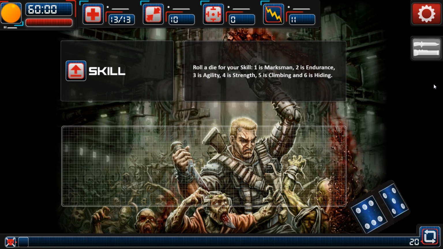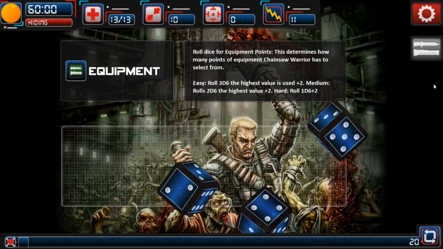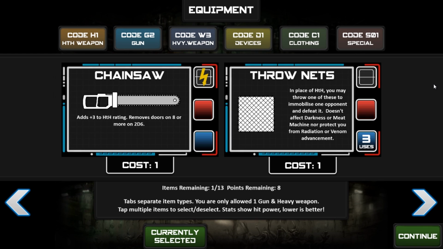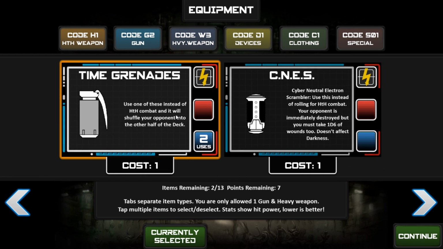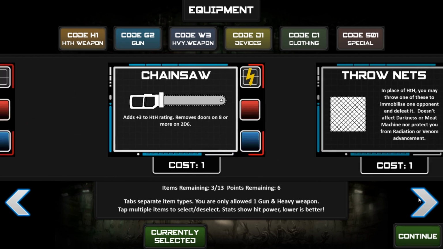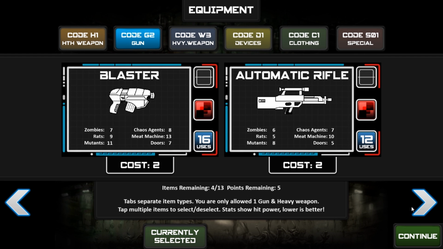We get to roll for a skill. There's 6 different types, and in this case we've got hiding, and then I roll for the equipment, and in this case I've got plenty of points to spend. Now I'm in the equipment menu and I need to select the kit I need. There's a variety of different objects I can take, so I get a couple of hand-to-hand weapons. I want something ranged so that I can kill opponents before they get close to me. I think this time I might take the submachine gun.